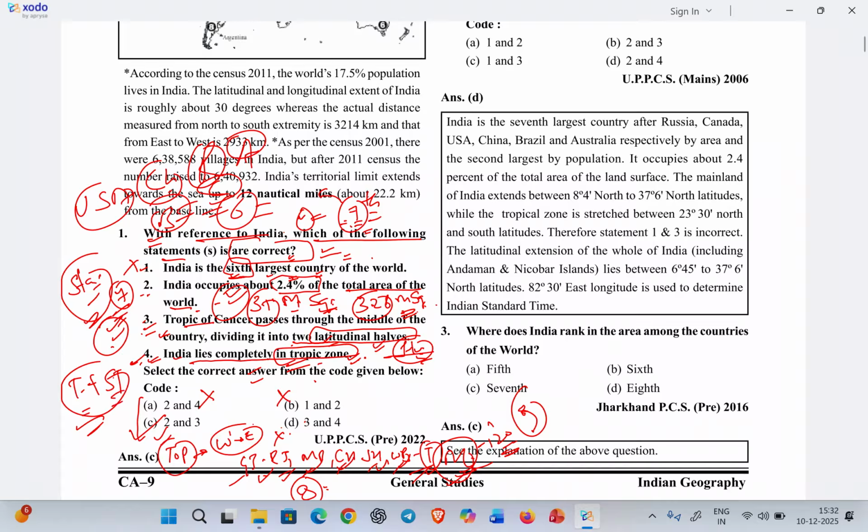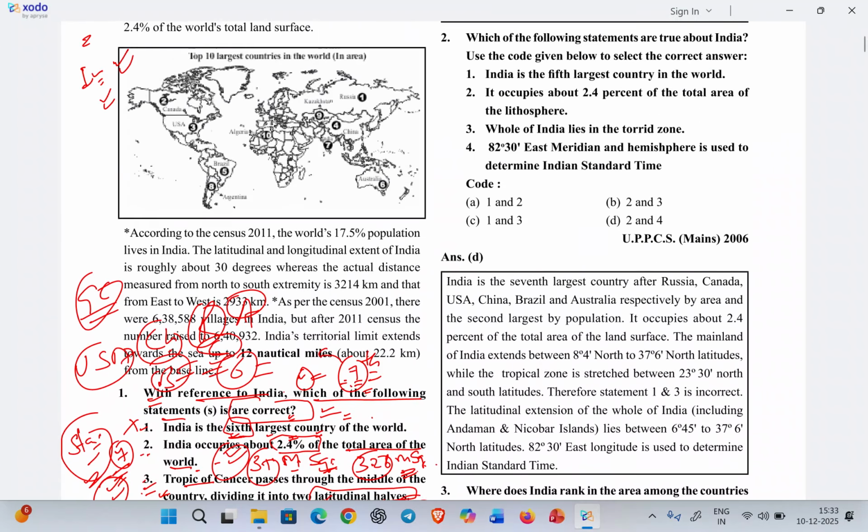And India is the seventh largest country with 3.28 million square kilometers of area, and it is 2.4% of the total area of the world. So this is what we get in the single questions in Ghatna Chakra. So why is Ghatna Chakra important? This is the reason I am saying that Ghatna Chakra is important for every exam, because every exam will ask such kind of questions sooner or later. So we have to focus on these areas.